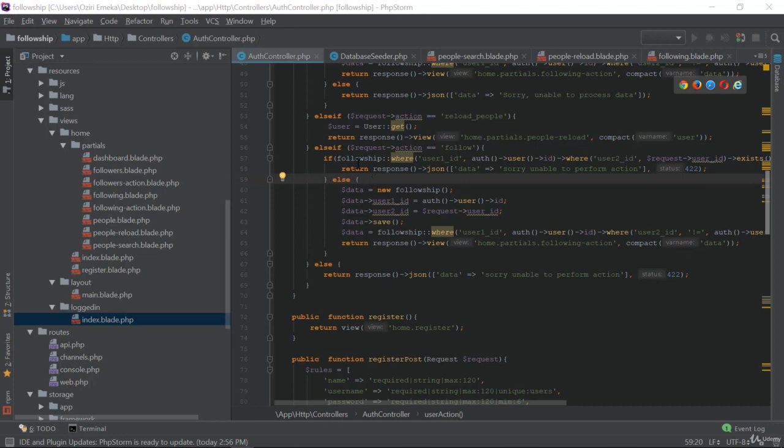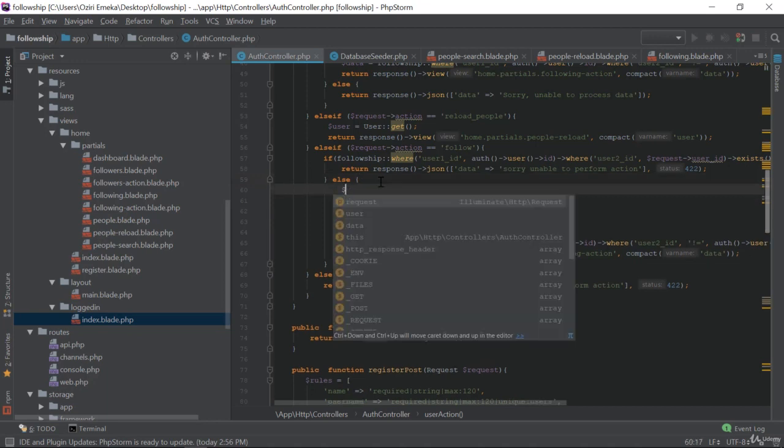Now we want the notification to start updating in real time and start checking for notifications sporadically. When it gets a notification, we get an audio playback saying it has a new notification or a new followership. You can see this practically in big applications like Facebook, Twitter, and Instagram and the likes. So we're going to do this right now using Axios and Laravel, and just watch how we do that.